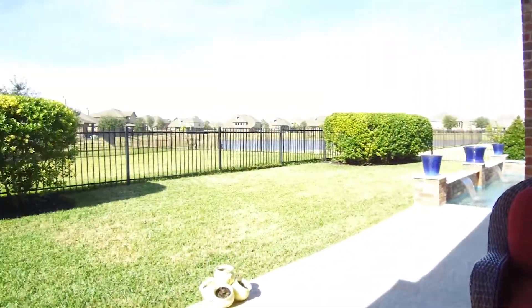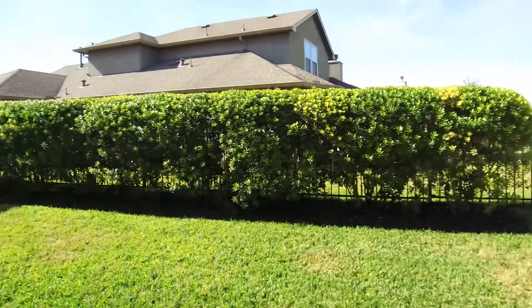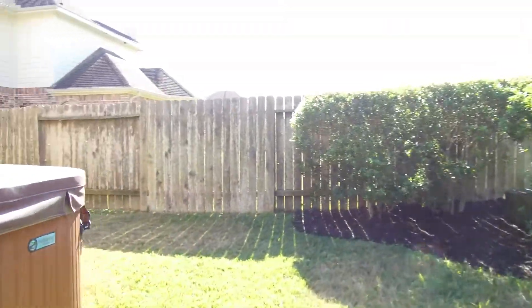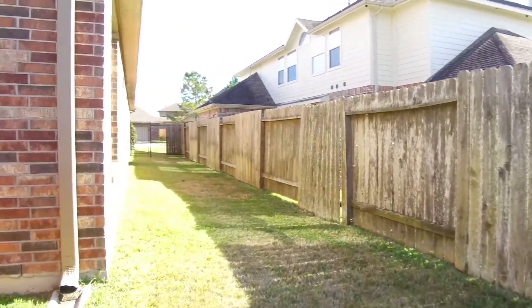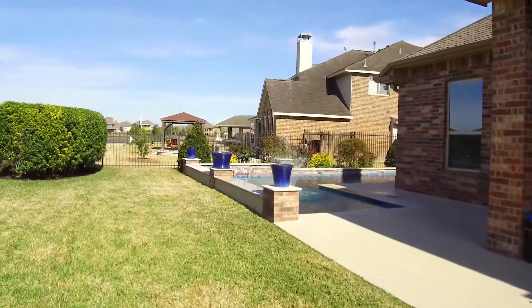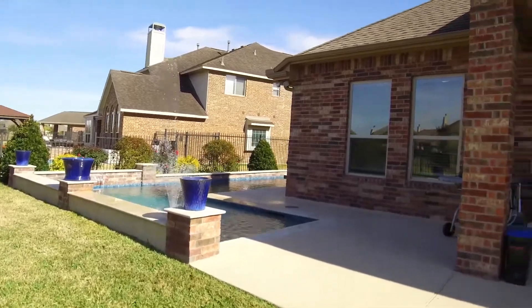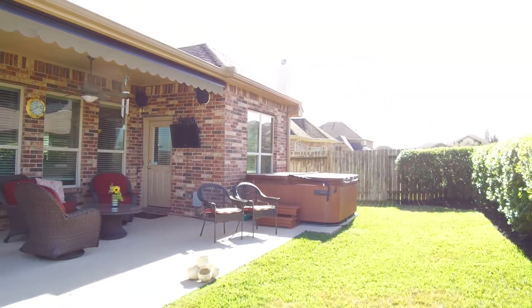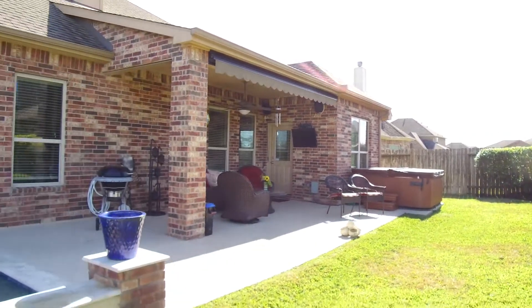There's also a nice backyard — just look at this view. You'll absolutely love it here in Rocheron, Texas. Contact the listing agent for more information and come see this home for yourself. A beautiful in-ground pool awaits you with a covered patio. This should be the next place you call your own.